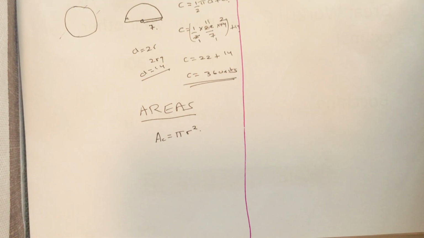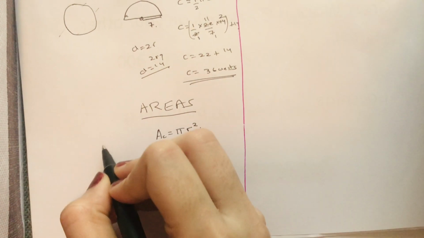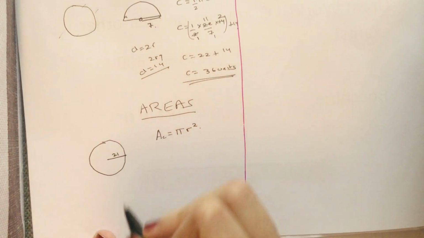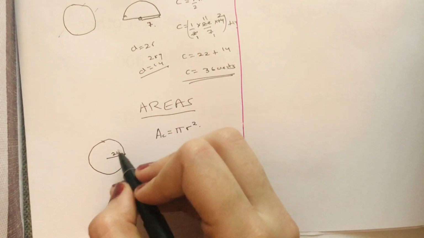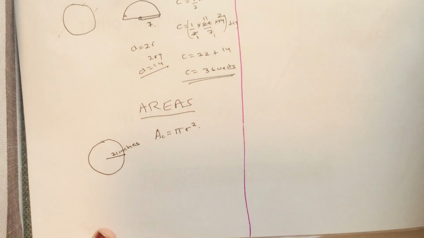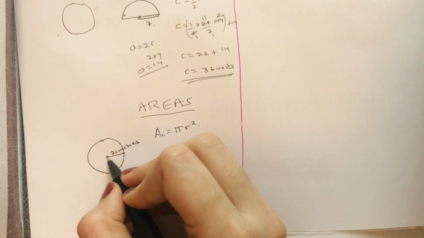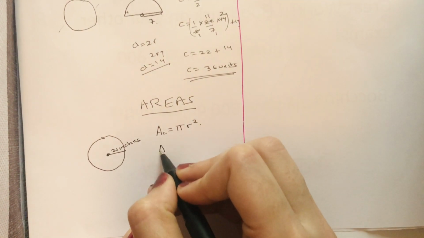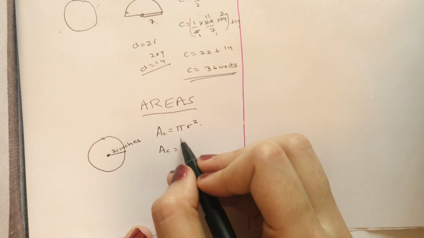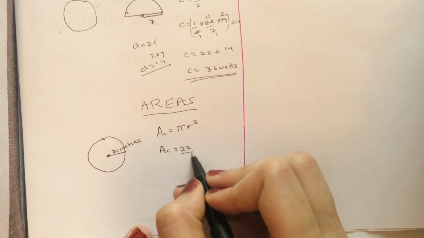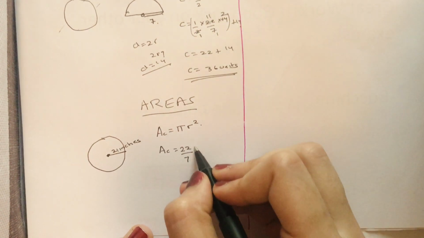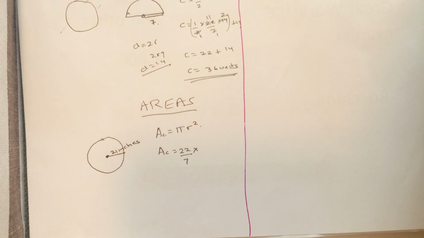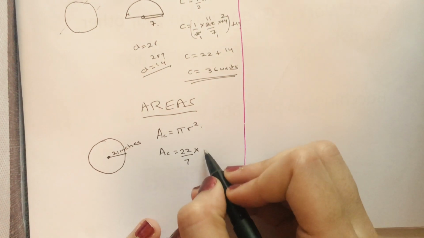Let's substitute using a question. So for example, you have a circle with a radius of, let's say, 21. Okay, that's a huge circle, but it has 21 inches. That's the radius, so you need to substitute r with 21. Area of a circle is equal to, what do you want to use here? Let's try using 22 over 7, multiplied by r square. If you remember from my square and square roots video, r square is the same as r times r.